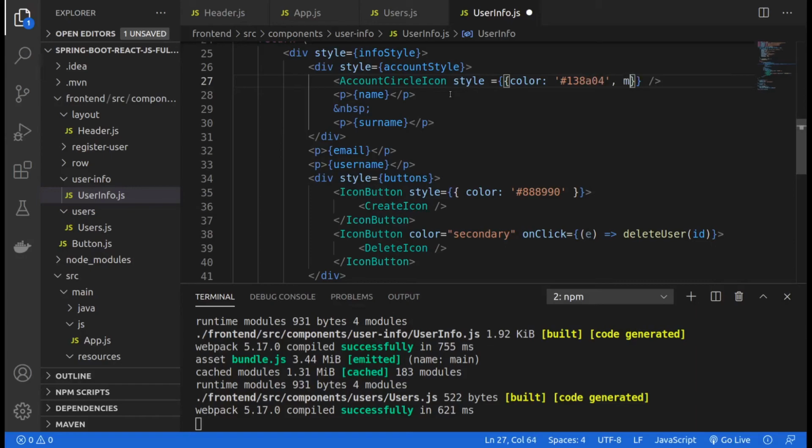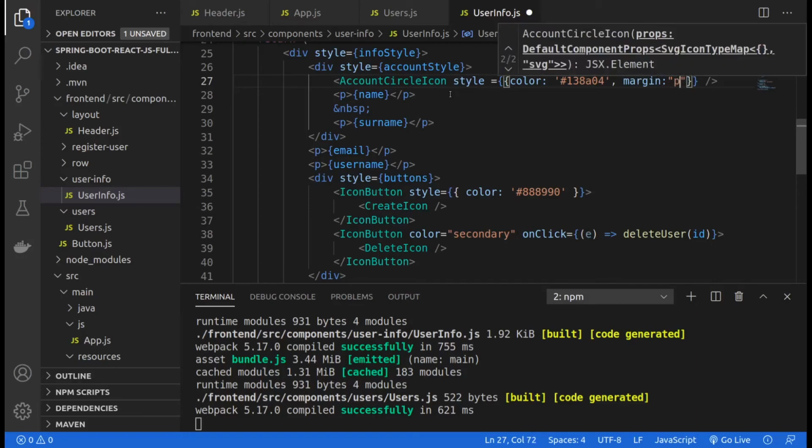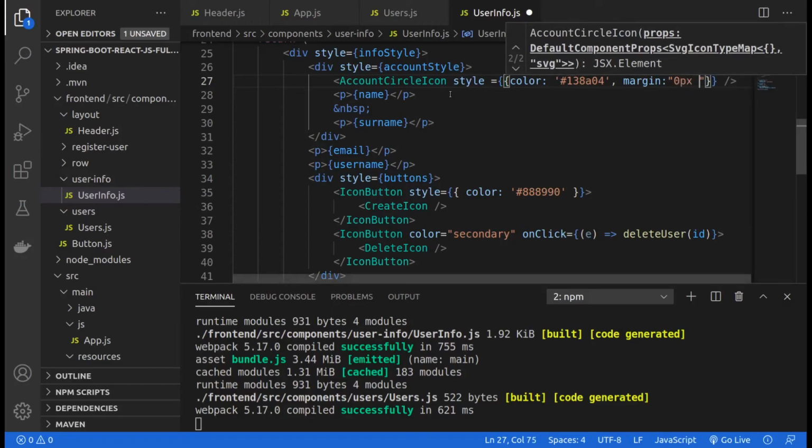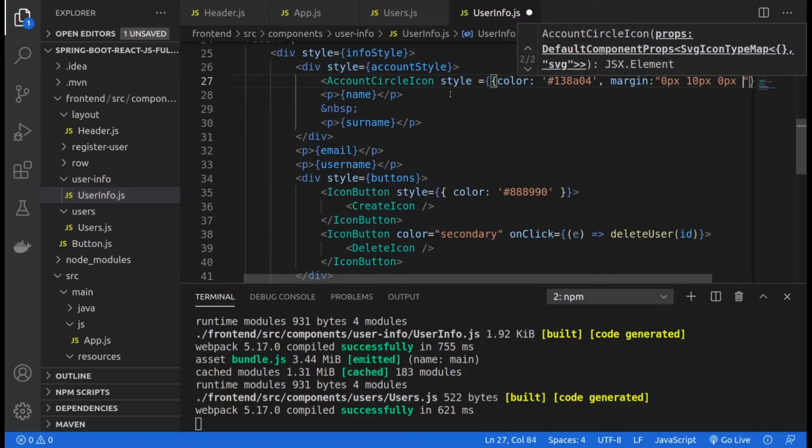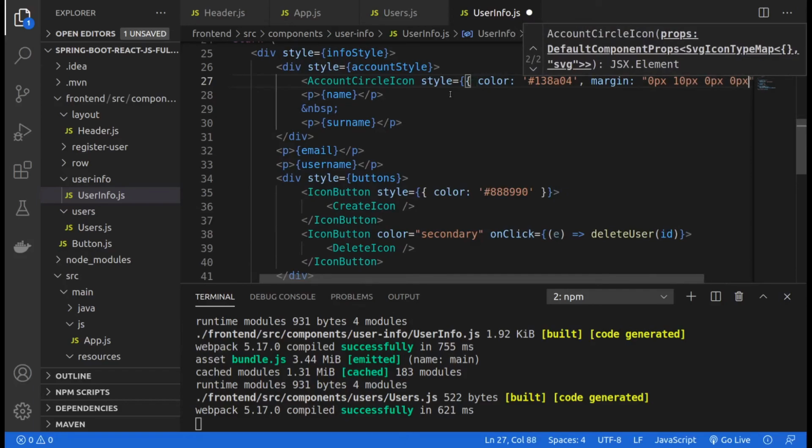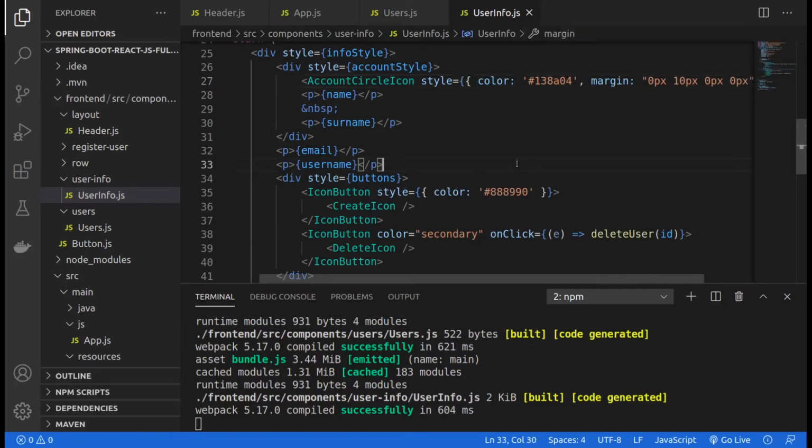Then for some margin, I'll put 0 pixels top, bottom, then left, right, let's say 10 pixels, and the rest I'll leave at 0, like so. So let's save this.